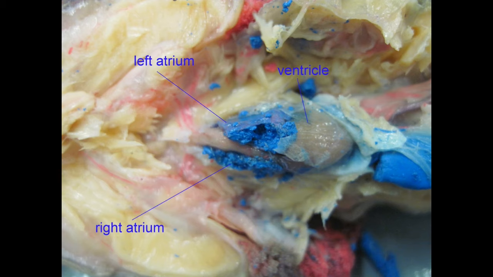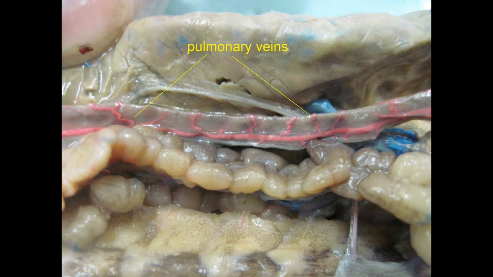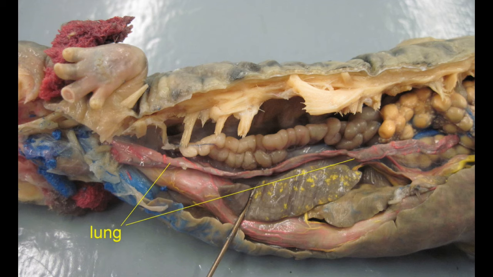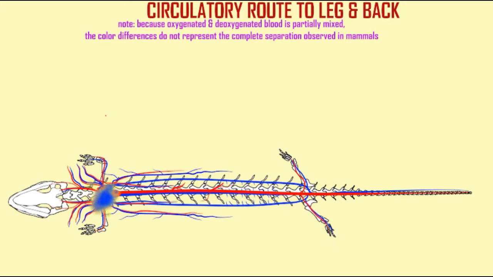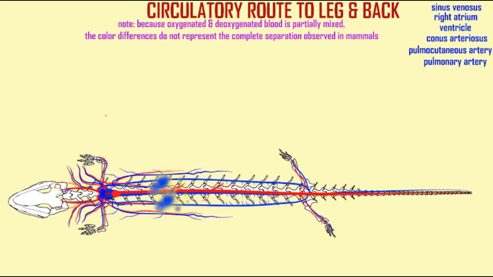As in frogs, blood which has been oxygenated by reaching the lungs passes from the ventricle to the conus arteriosus. It then passes into one of the two aortic arches, which then fuse to form the dorsal aorta, which will then run the length of the back to reach the iliac arteries to the femoral arteries.